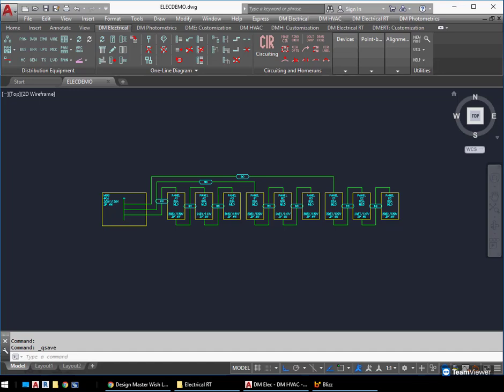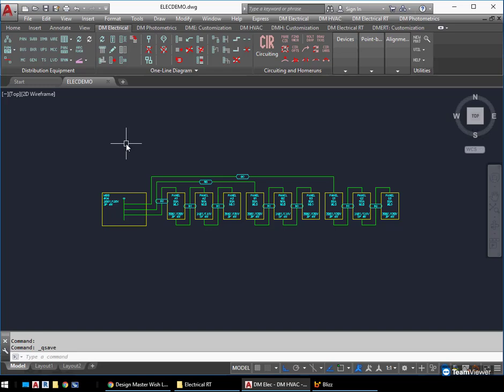We're going to be doing some training on one-line diagrams, looking at some ways to do drafting for repeating elements in a one-line diagram. We'll do a little bit of training on that, and then I'll open it up to any other questions you have at the end. So if you have additional questions on one-lines or anything else related to our software, you can ask those questions.